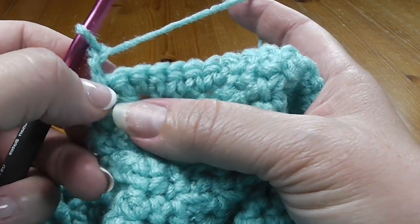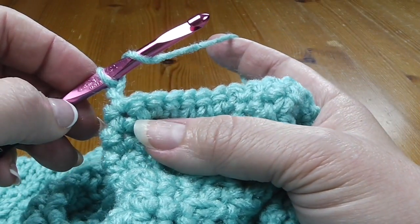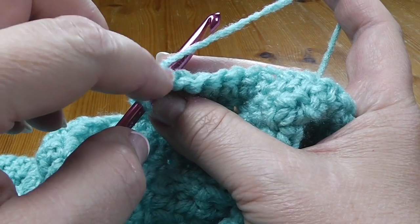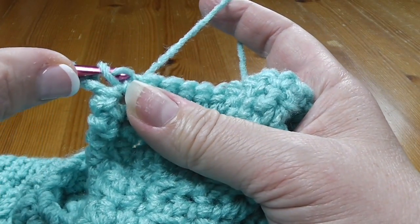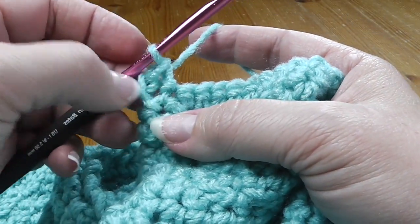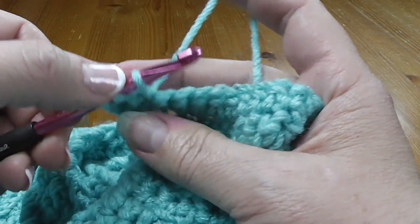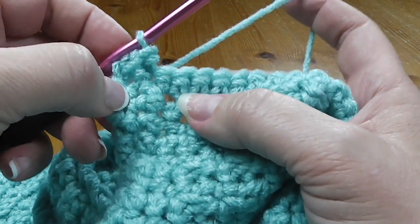Okay, now in order to do this, we're going to start by working in the first stitch, and this is the way this is worked. Yarn over, insert the hook under the V or the 2 top loops, pull up a stitch. Now you pull through 1 loop, yarn over, and pull through 2. That's half of the stitch completed. Now we yarn over again, insert the hook in the same space, pull up a loop, and then pull through 2 loops without wrapping. I know this is odd.